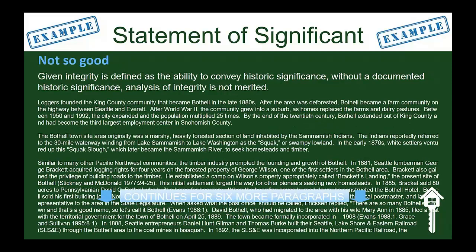This is also one that we see a lot, which is these large statements of significance that are cut and paste jobs, where we have resources that may have been built in 1950, but the period of significance starts in the 1850s. And we don't need to know that. We don't need to know what happened there 100 years ago. We really want you to get down to brass tacks and tell us exactly why that particular resource is significant. You can save all this background information for your report. It does not have to be within the HPI.